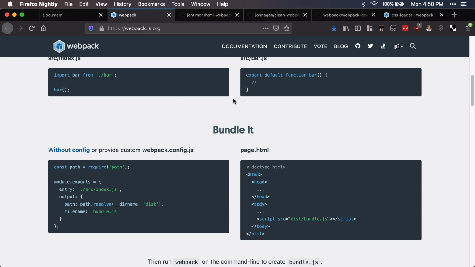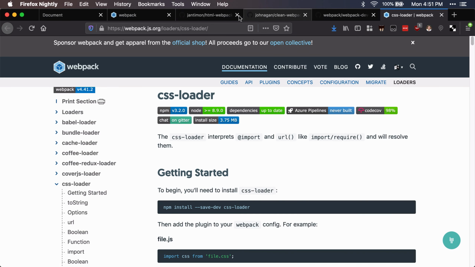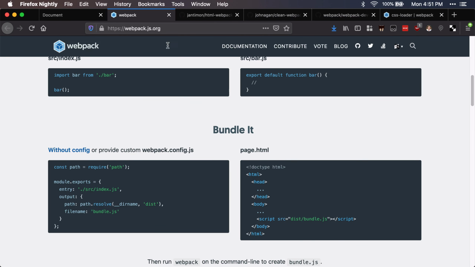So hopefully we can get a leg up on the rest of the JavaScript world and get a decent understanding of how Webpack works, how to set it up, and what it can do for us. In this video, we're going to be using what I think are basic Webpack plugins as part of our setup. We'll use HTML Webpack, Clean Webpack, Webpack Dev Server, and then a CSS loader for Webpack.